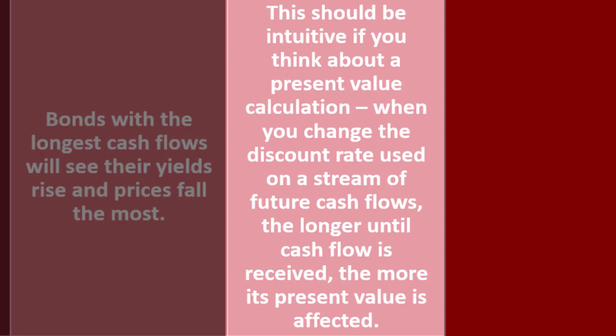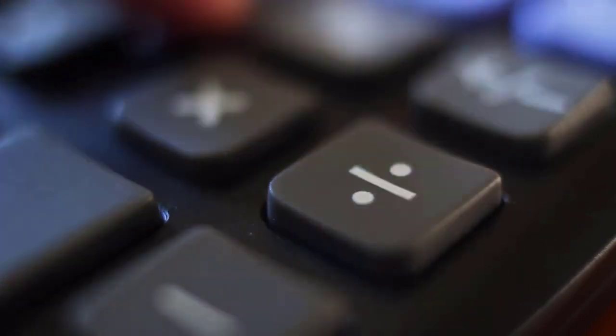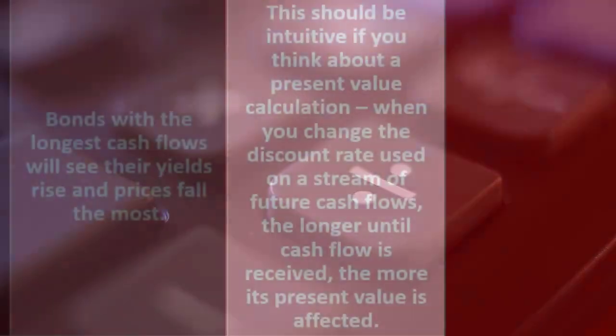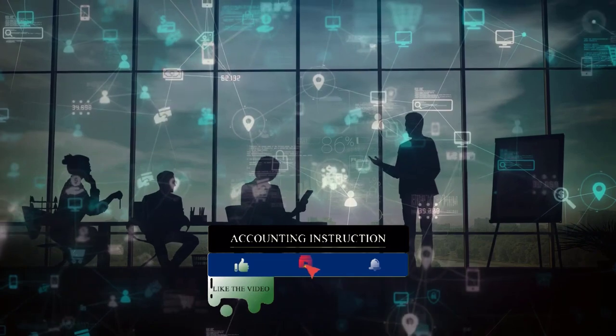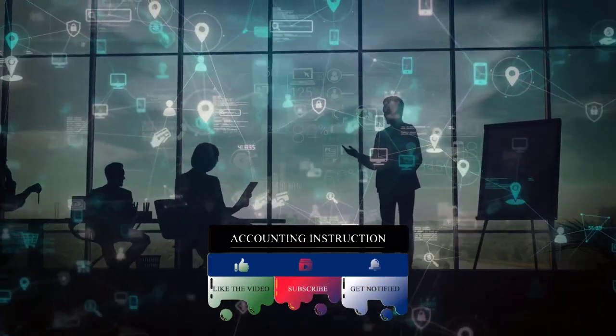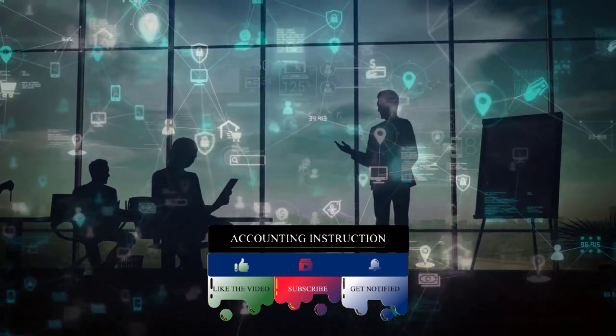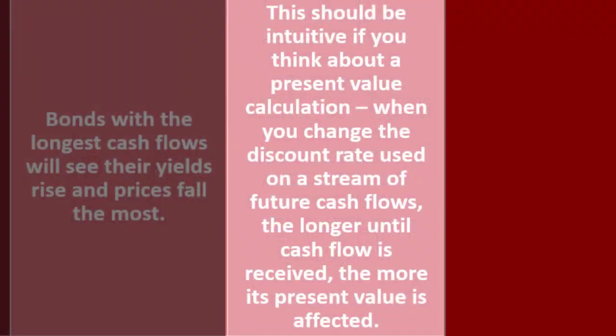In other words, if you're thinking that interest rates are going to rise into the future and you're looking at bonds that are going to mature into the future, remember there's a stream of payments, and we might do some calculations on this in future presentations to isolate this a bit more. But the idea is you've got a stream of payments that you're going to be receiving, and then you've got that lump sum, which is the face amount that you receive at the end. Now, if you're going to get that further out into the future and you think there's going to be inflation, by the time you get that last payment, it's going to be worth less in terms of purchasing power if you think you're in a period of inflation.